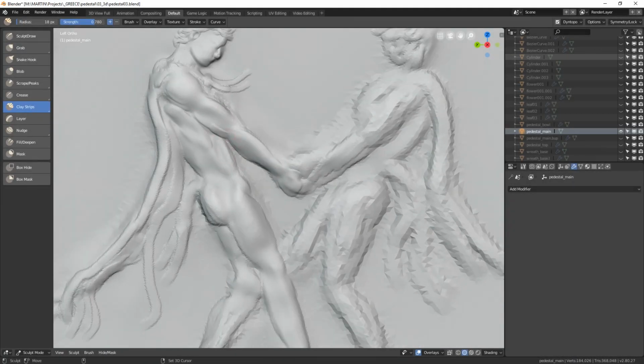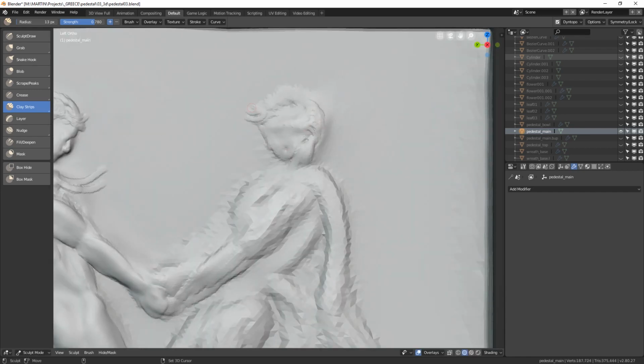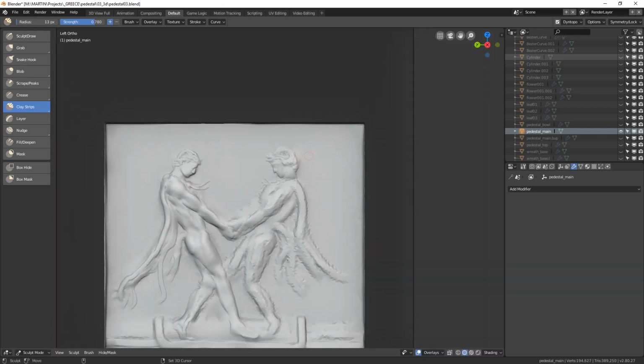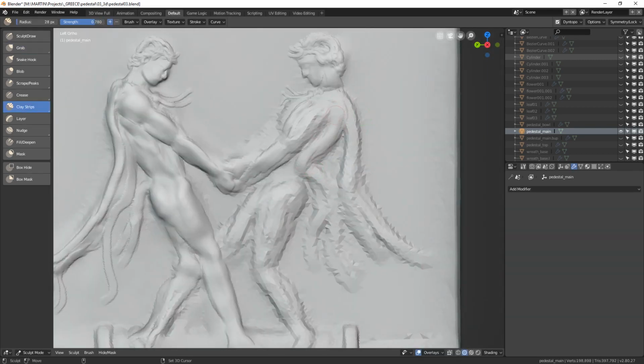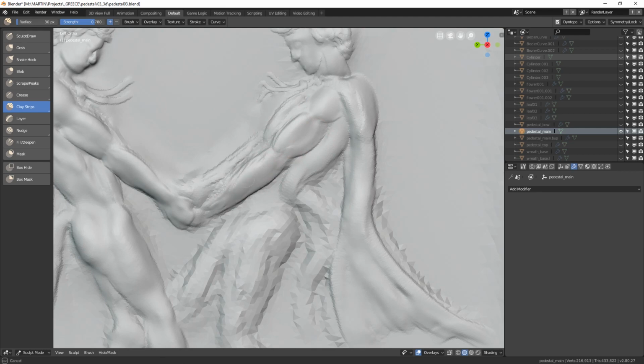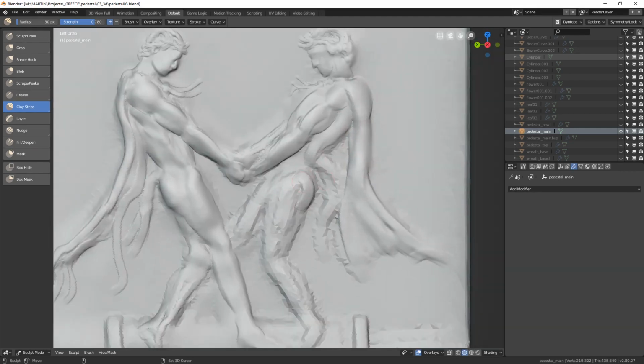All that follows is just a repetition of what I've already showed you. Just look at your reference, try to follow the shapes, proportions, the structure of the muscles and limbs, and do your best to recreate it. Use clay strips brush to add new sculpting geometry, or holding down Ctrl to create recesses. Smooth out your sculpted shapes by holding down Shift, and if need be, push them around with the grab brush. Then, when you're happy with the shapes, try to polish them by adding creases with the crease brush and pinching them together with the pinch brush.